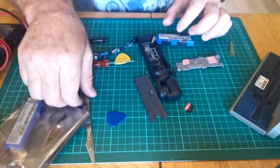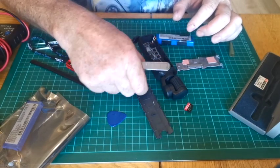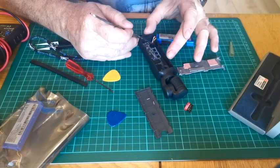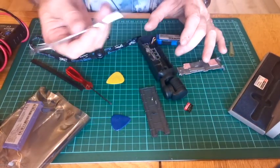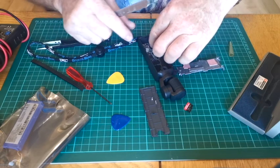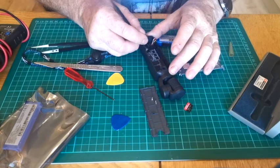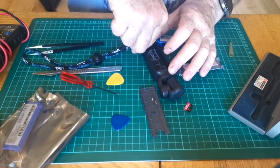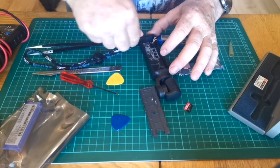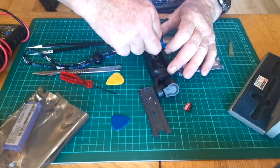Now underneath here, normally you'll find, if you've not had one of these apart before, there will be some white silicone little square on there. You can literally get in there that way with a scalpel and lift it off, which is how I got this off. I've since already replaced that with just a piece of black insulating tape, because it's more for transit where it's going to be bashed about, being shipped over from China, and make sure the battery stayed in there.